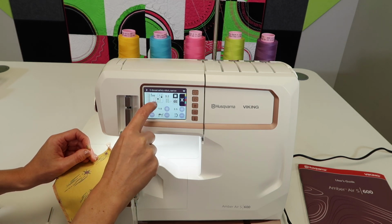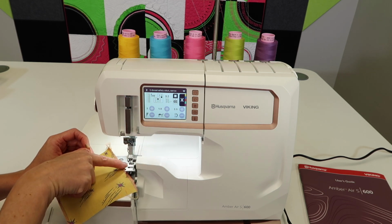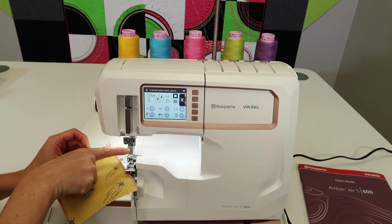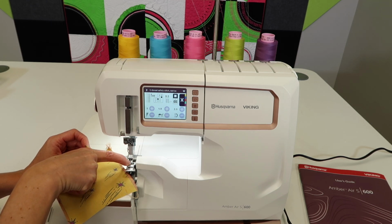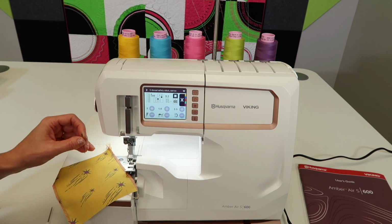So see right here where it shows us where to put the needle? Now note, it is actually in the middle position. So see where there's the three little ovals on the front part of the foot? It's in front of the current needle. We will be placing the needle in the position of the middle location, and that is considered the D location.